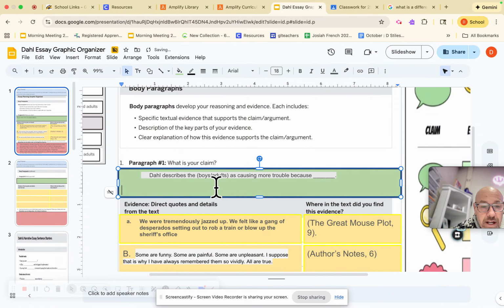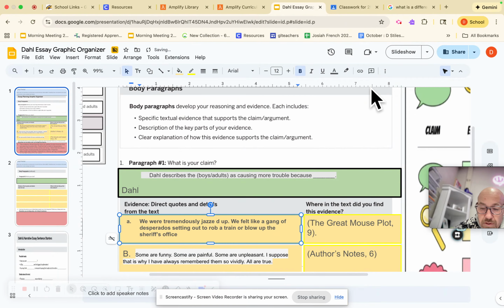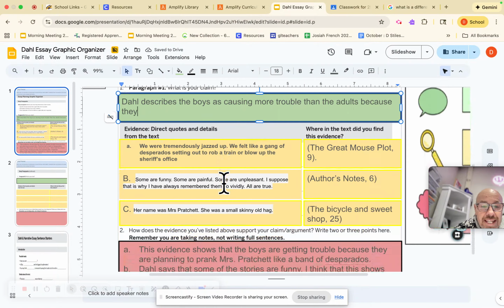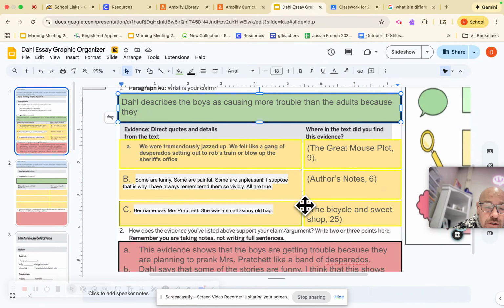I'm going to copy what I have there and retype it, because I don't like the way this looks up here. Dahl describes the boys as causing more trouble than the adults because they, now watch this, I'm going to take this and delete it now so I can see my sentence, because now I'm going to connect A, B, and C to my writing.